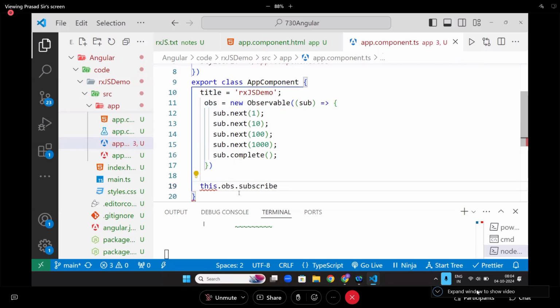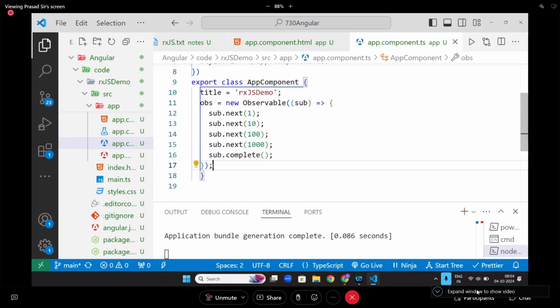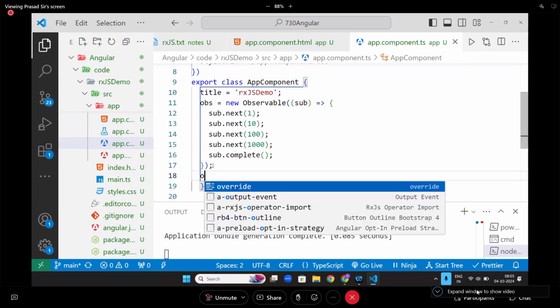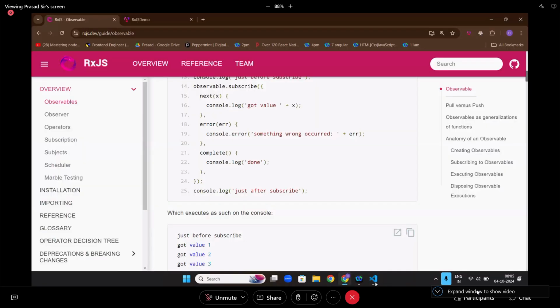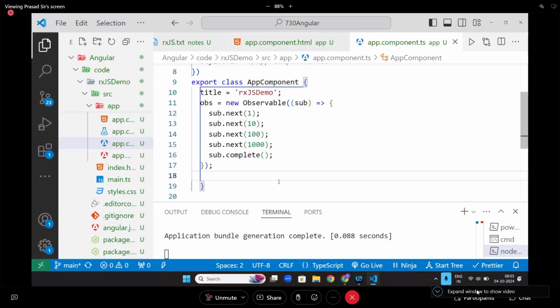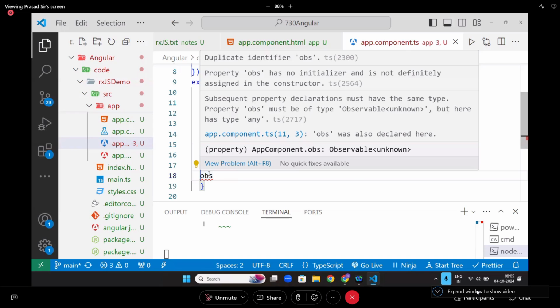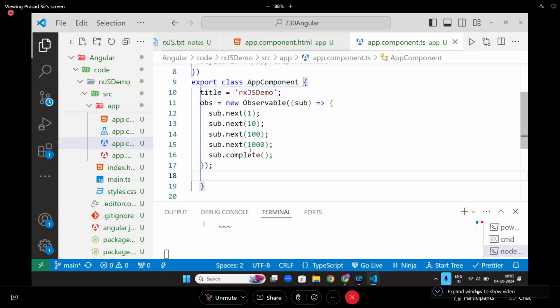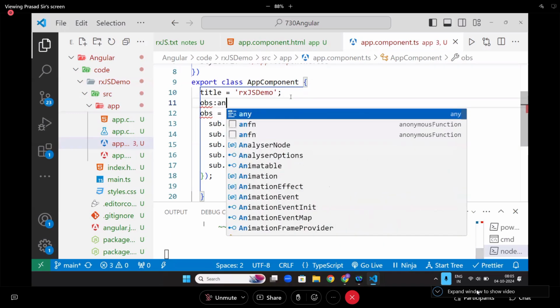I need to put some kind of logic, like I can put anywhere I like now. Why is it not taking OBS?